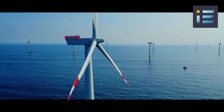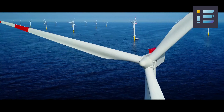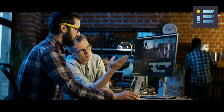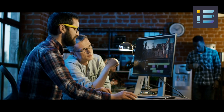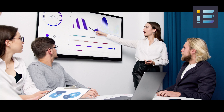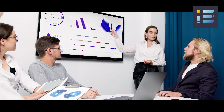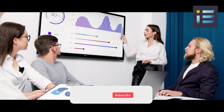The turn of the 21st century marked a rapid acceleration in wind turbine design and technology. Offshore wind farms became a focus due to the availability of stronger and more consistent winds over water. Advances in computer modeling and simulations allowed for more precise turbine design and optimization. Furthermore, the incorporation of smart technologies, such as sensors and data analytics, has enabled real-time monitoring and predictive maintenance, enhancing operational efficiency and reliability.